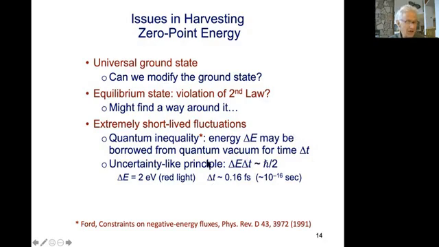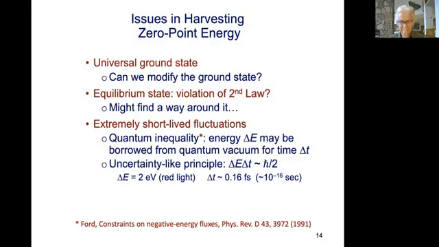So how long can you borrow the energy and how much energy? Well, if it obeys the uncertainty principle, and it's not clear it does exactly, but if it does, that would mean we could borrow, say, a red light photon's worth of energy for a tenth of a femtosecond. Now, a femtosecond is extremely small. It's 10 to the minus 15 seconds, an extremely short time. But during that time, we can violate the first law of thermodynamics. That is, we can actually get energy out of nothing, but then it's got to be returned.